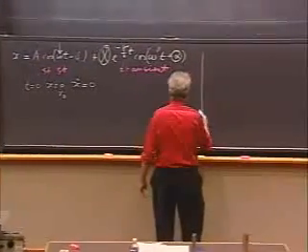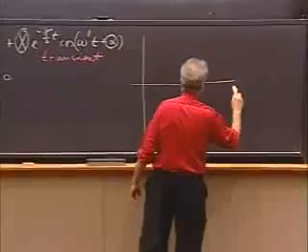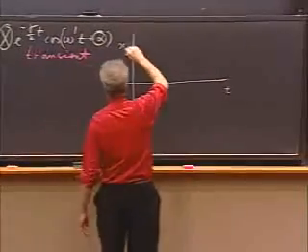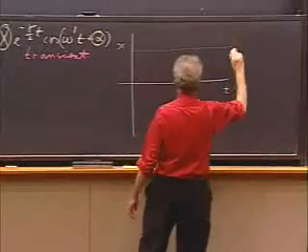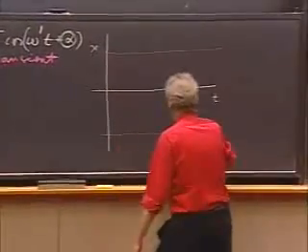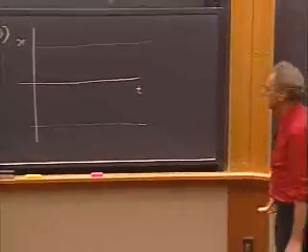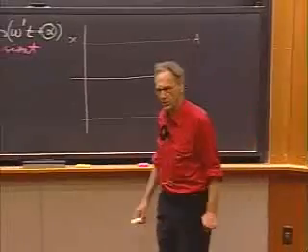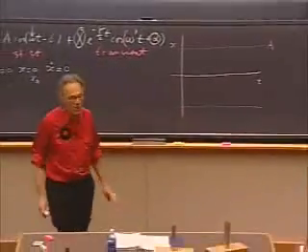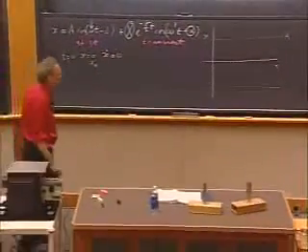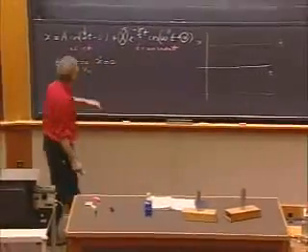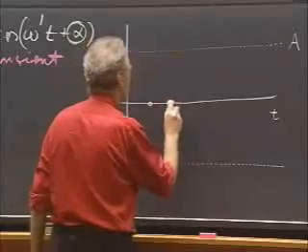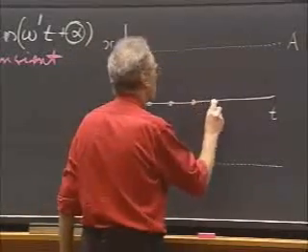If I make a plot of x as a function of time, then the solution is really the sum of these two. This is the steady state solution, which has an amplitude capital A, which is non-negotiable. It's nothing to do with the initial conditions. It has its own omega, Walter Lewin's omega. So let's assume that this is the period T.